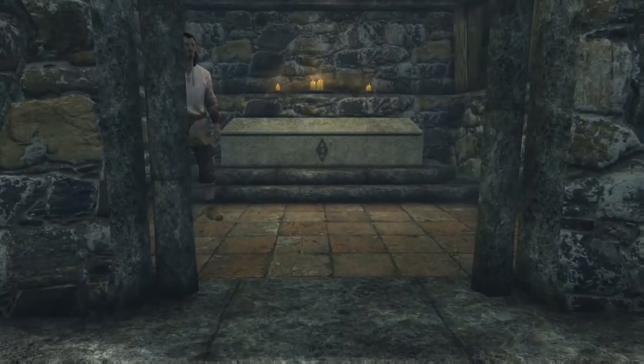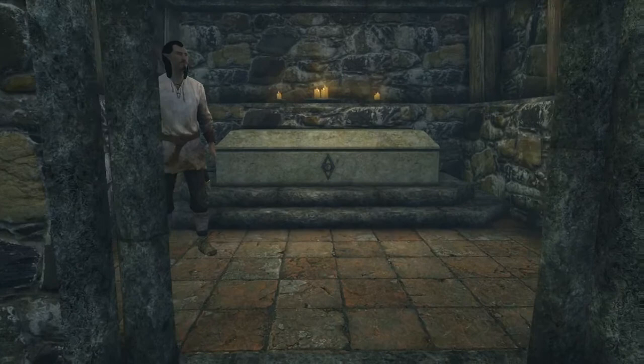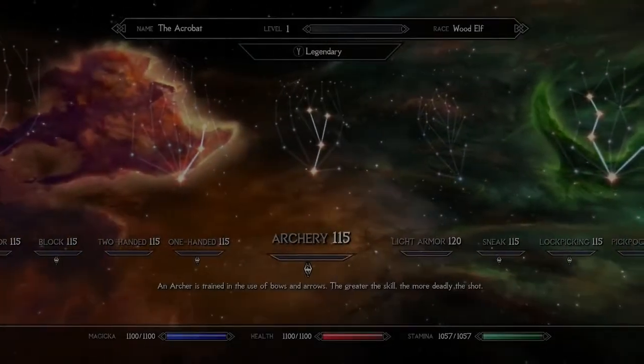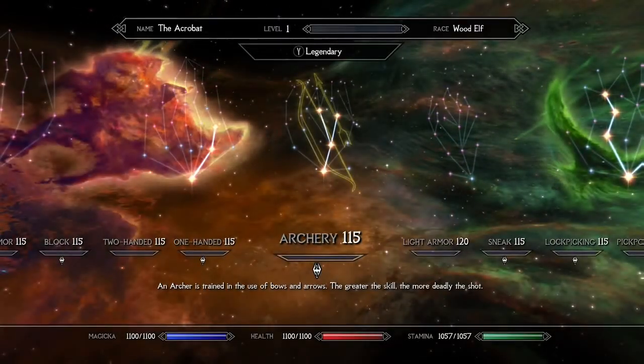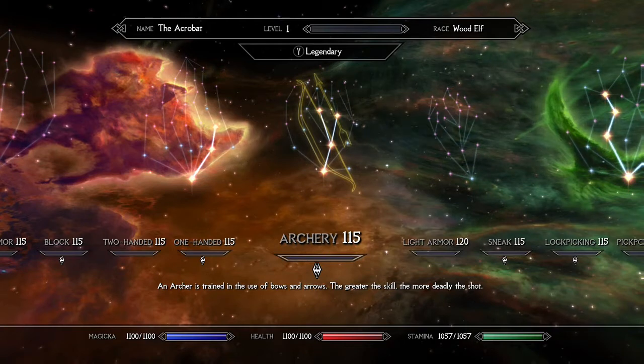Also, use the Rings of Speed mod and select the ring that increases your speed by 75%. This allows you to run and even walk much faster than the average character in Skyrim. As for skills that are already in Skyrim, archery will be a staple of the Acrobat's playthrough. This skill will allow him to deal good damage from far off distances, a skill that's very important to have when your character has very low armor.